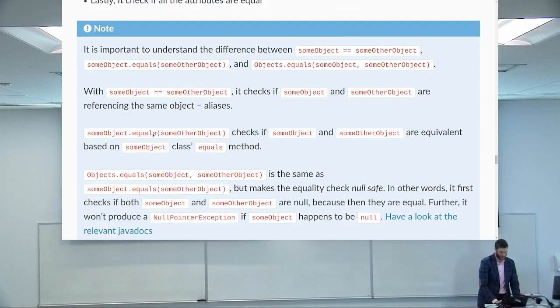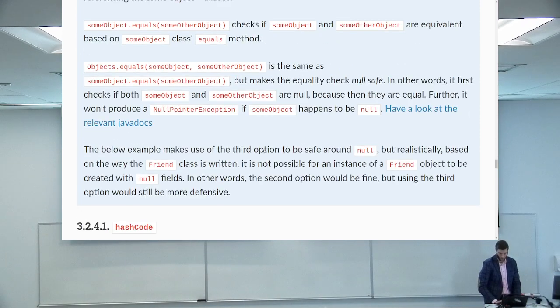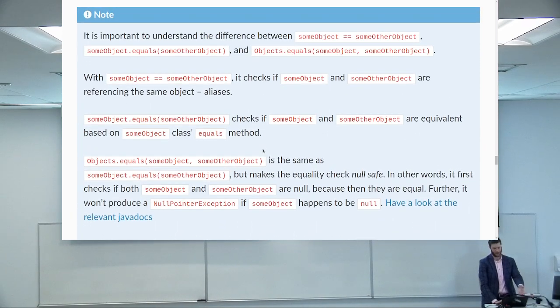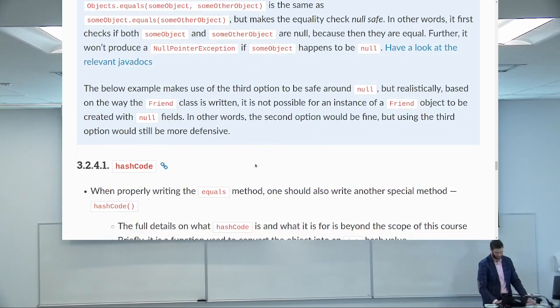All right, so all of this detail is just going into the detail there. I will say that this little note down here is actually incorrect right now. It is possible for it to break, but this just explains basically everything I said. Equals equals is a sameness check. Dot equals is great and all, but it can have an issue with null. This is a way to make it null safe.